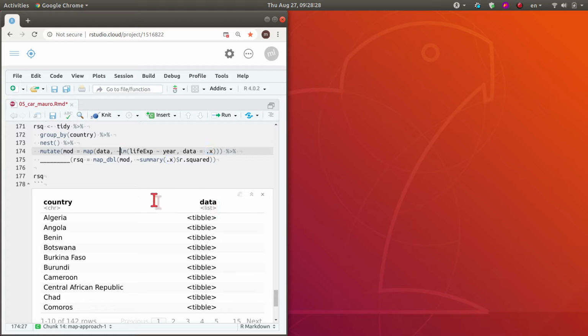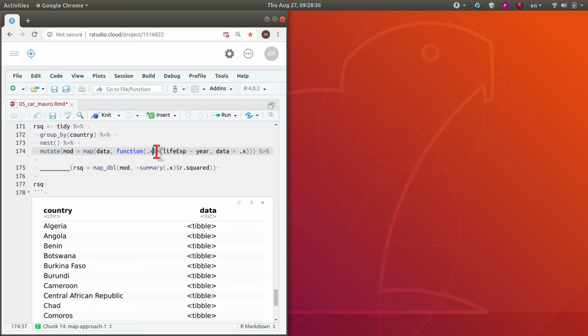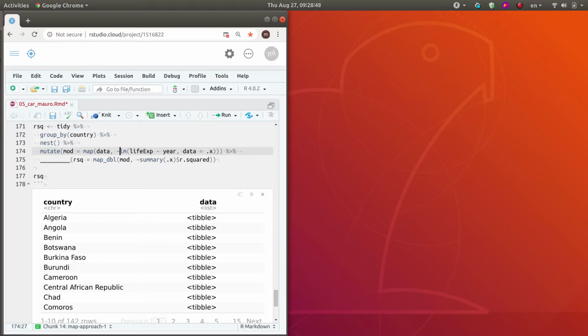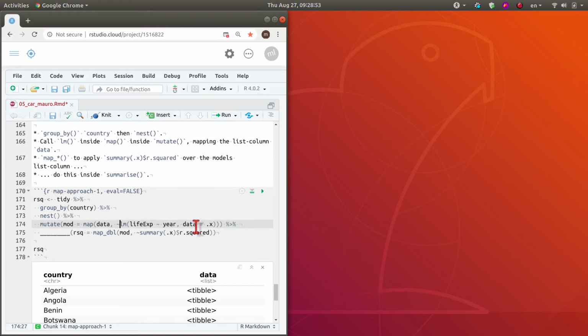Remember that this curly here is not the formula one in here, it's a different one. This is just a shortcut for function of .x and everything that follows here. So what you're applying on map is this function here, right? And there is a shortcut for doing that. So we use that shortcut like that. And finally, let's run that to see what it looks like to begin with.